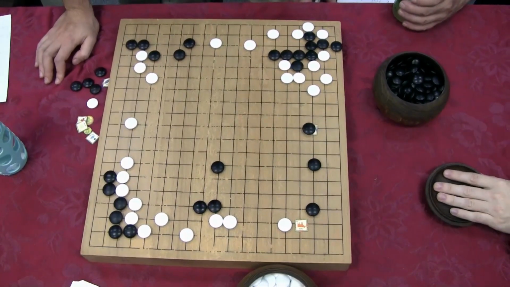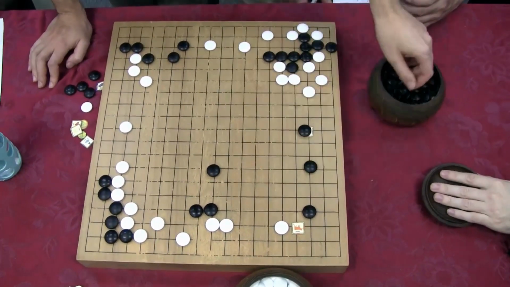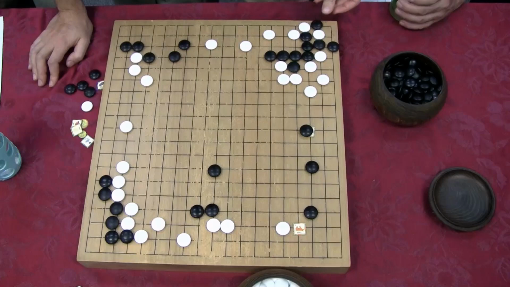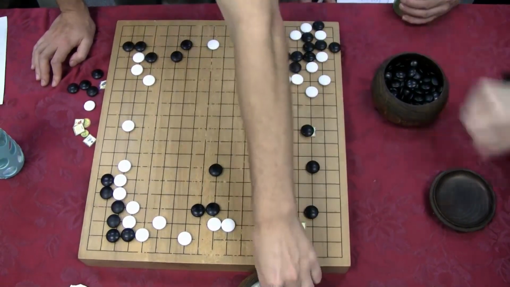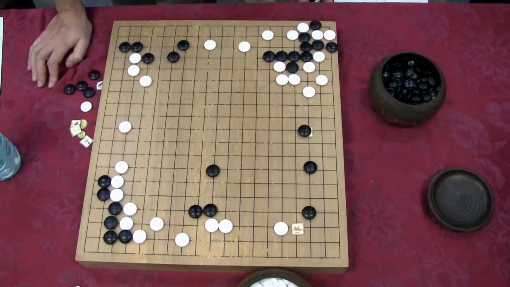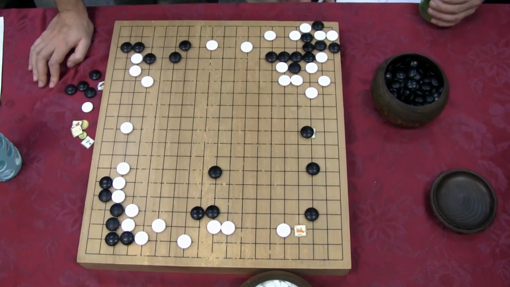Is it one eye? How does White prevent two eyes after the throw-in? Oh, Black can't atari there. Oh yeah, okay, never mind, because of this stone. Oh no, he's connected. So White has to capture to prevent two eyes. White captures on the outside.